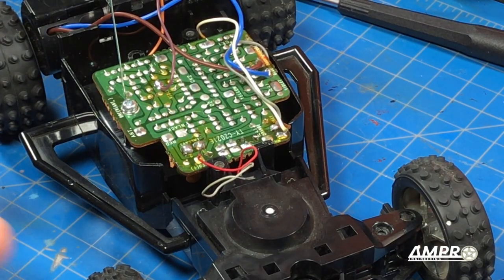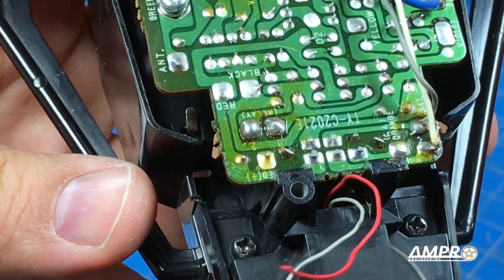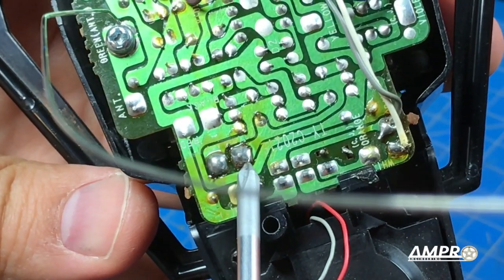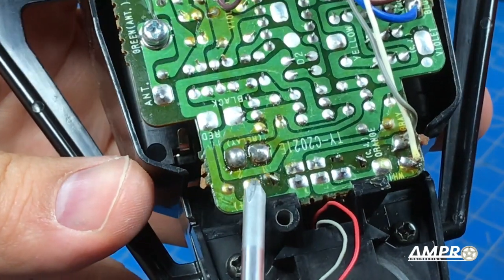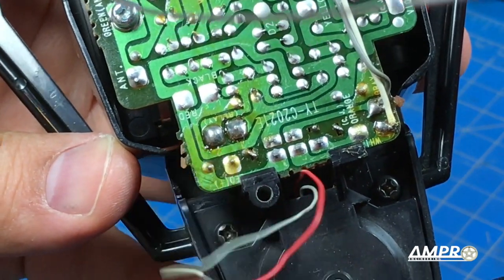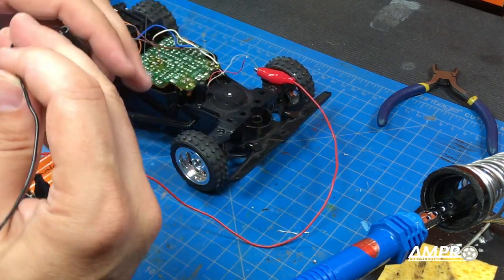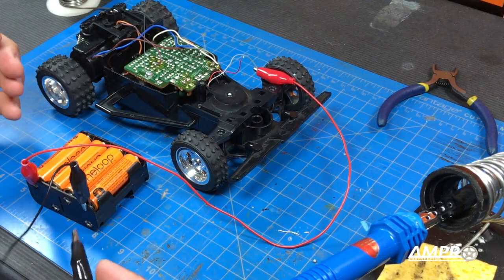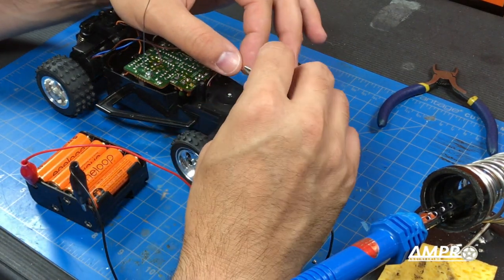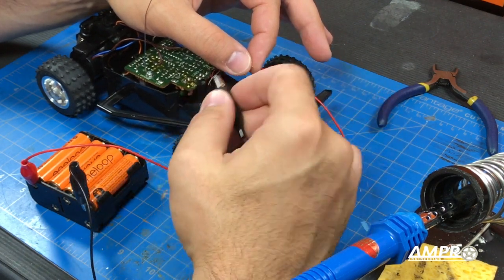After a lot of searching, I really have a feeling that these two terminals that say relay both show signs of too much soldering and a whole bunch of flux all over them. I think these two are where these wires went. I wanted to make sure that the motor actually worked for the steering, so I've got this 4.8 volt brick of batteries. We've got one side attached to that side of the motor, and we'll just tap it to this. All right, so we do have operational steering.